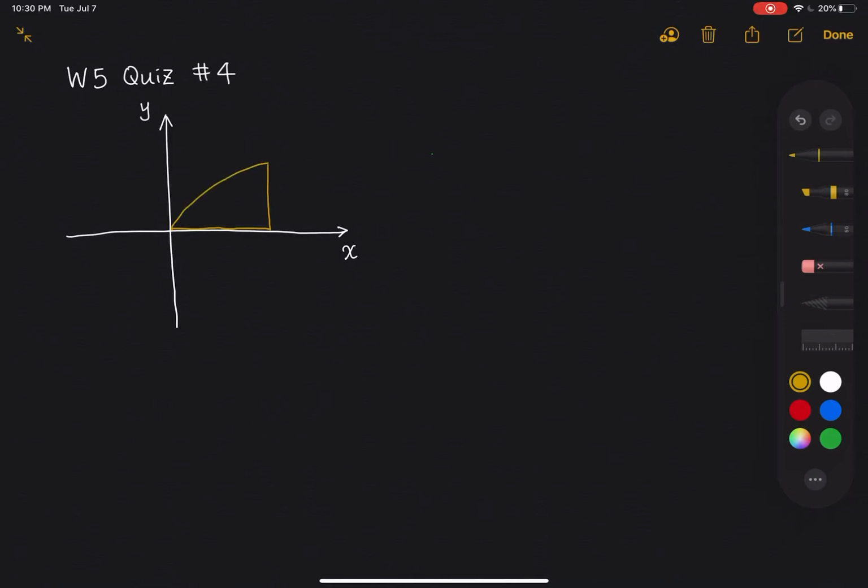Okay, so this is the region that we need to rotate, and the axis of rotation is y equals 3. Okay, so y equals 3, x equals 1 is a vertical line, y equals 0 is a horizontal line, and x equals y squared. So how do we use the shell method? I can show you this method so that you know this is the correct answer.